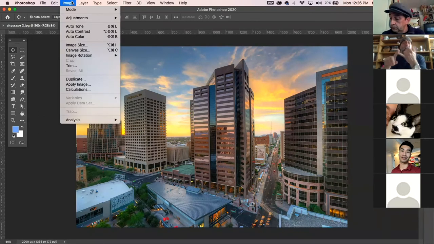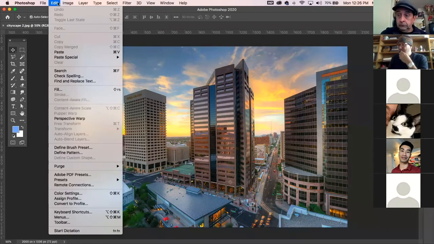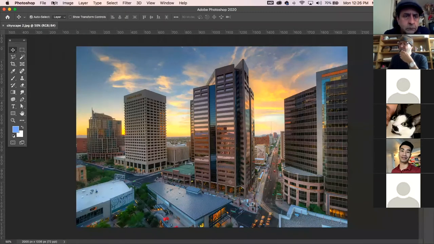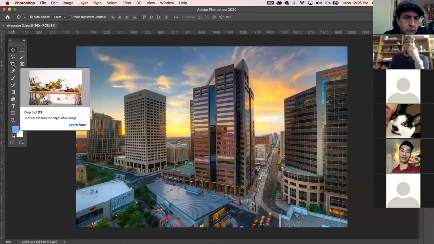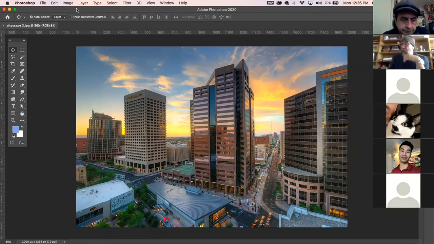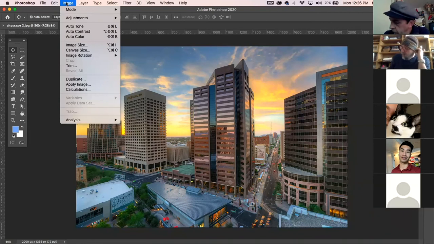So we just talked about crop. So that lives under edit because you're editing your image, right? Or it actually lives right here. I'm sorry. They live under your menu items, but when they're in the toolbar, I don't ever use that. But here's your crop tool. That made sense, correct? Right. Okay, so now what we're going to look at is under image, because now we're just talking about editing the image in a very simple way.